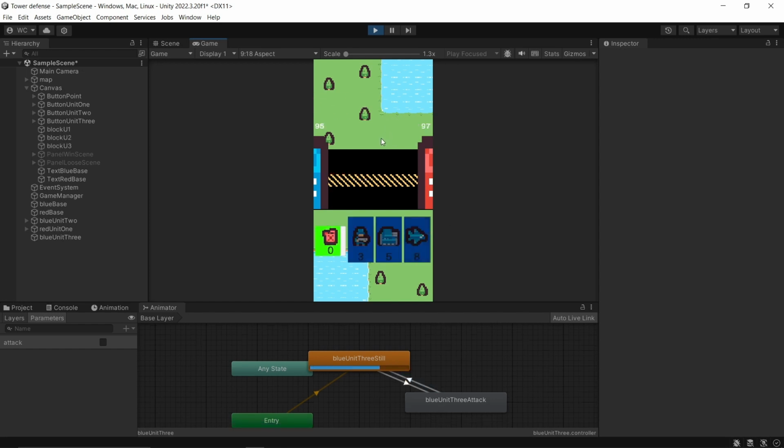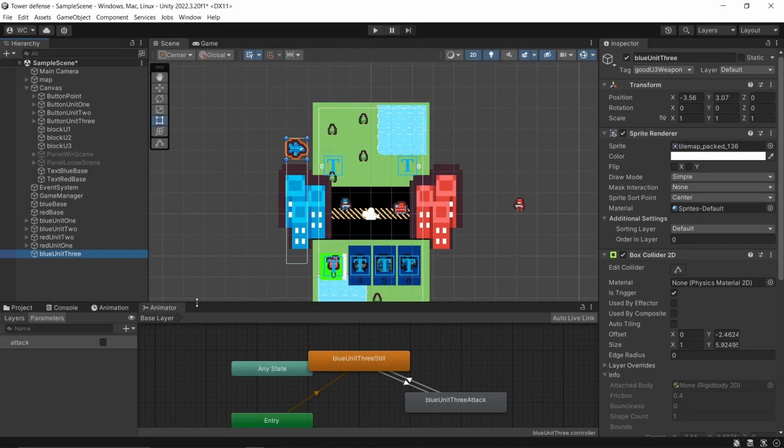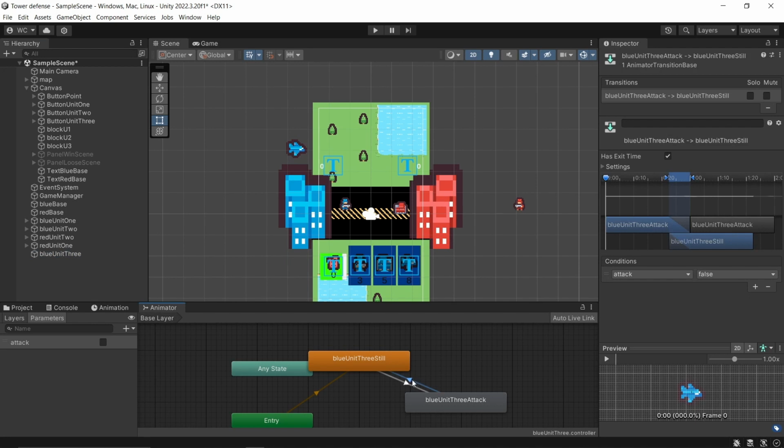And there we go, there's the plane. Now, as you can tell, the animation looks a little messed up. Looks like it did attack what it needed to, but it stopped in between. To fix that, in the animator, still inside the blue unit 3, let's hit this back one here. All we've got to do is just stretch back this repeat thing here. All right, and that should work. Let's try it again.